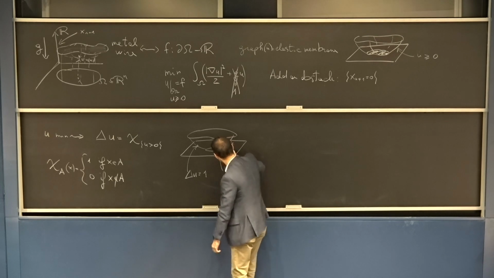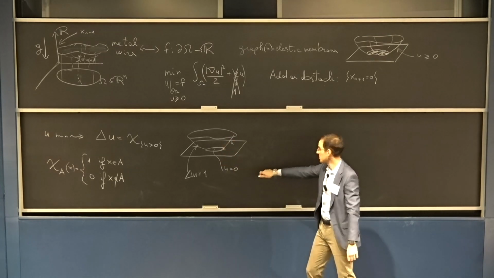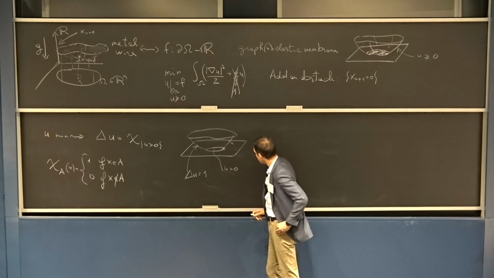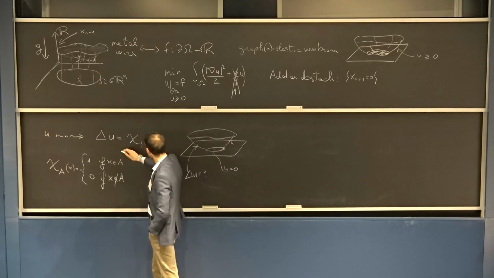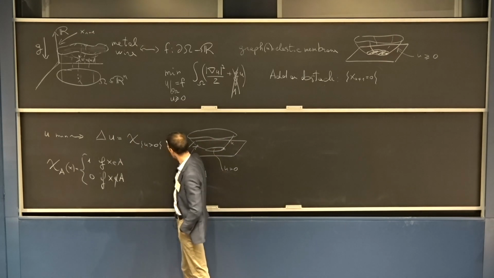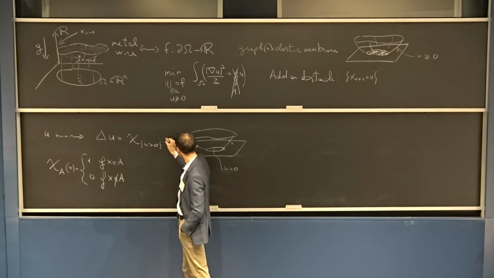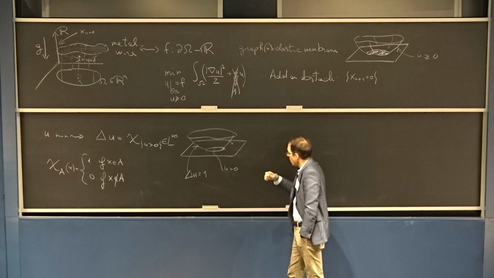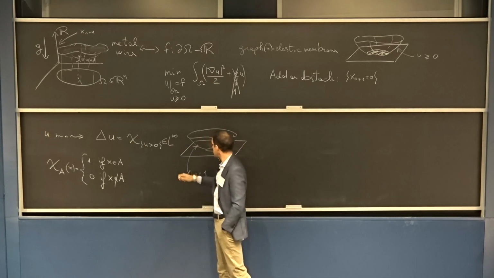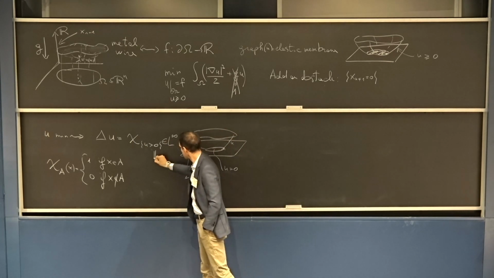But then what happens here at the free boundary, at this boundary? At this boundary, there is hidden a condition which comes from the fact that this right-hand side, the characteristic function, is a bounded function, is always L infinity, because it takes values 0 and 1. So because the Laplacian is bounded, it implies that u is C1, is continuously differentiable.